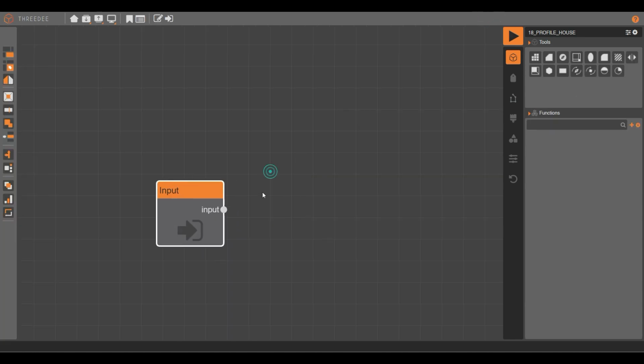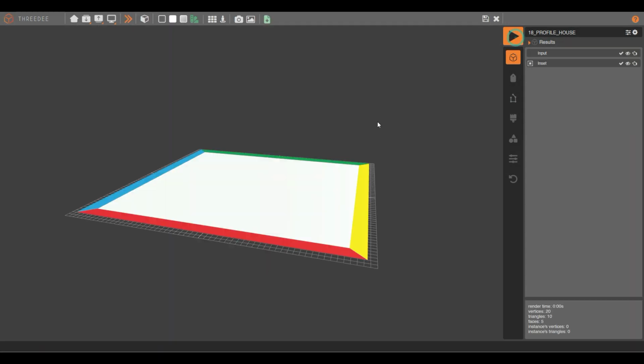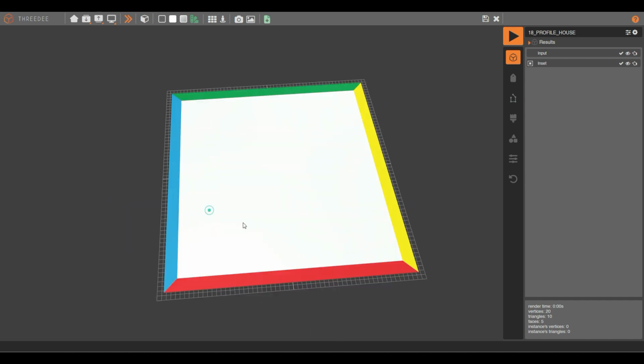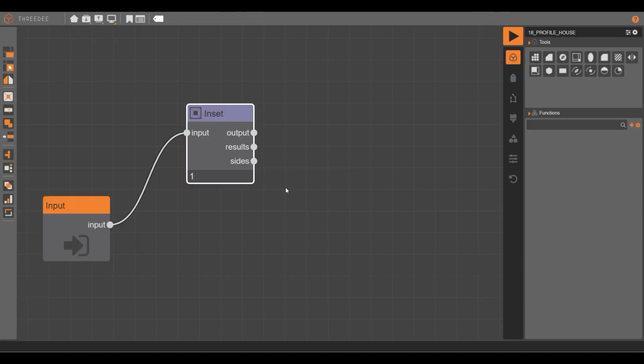Now we're going to start using our inset of 1 unit. See my result, and now I'm going to divide each side of my house in segments of 3 to 4 units.